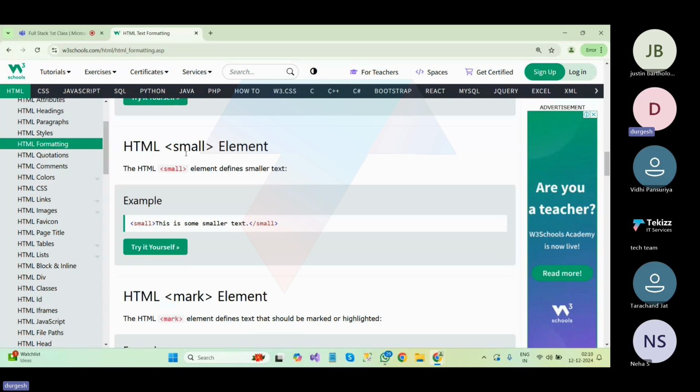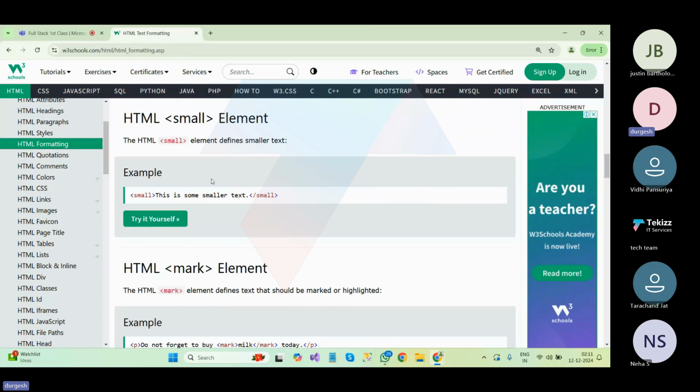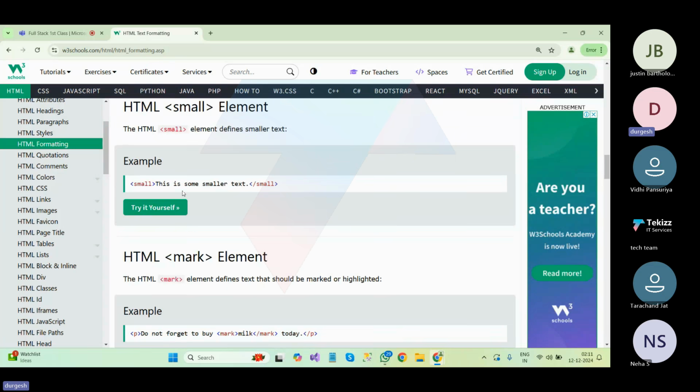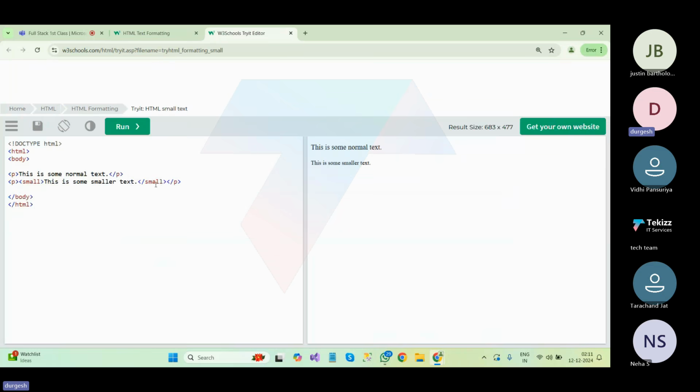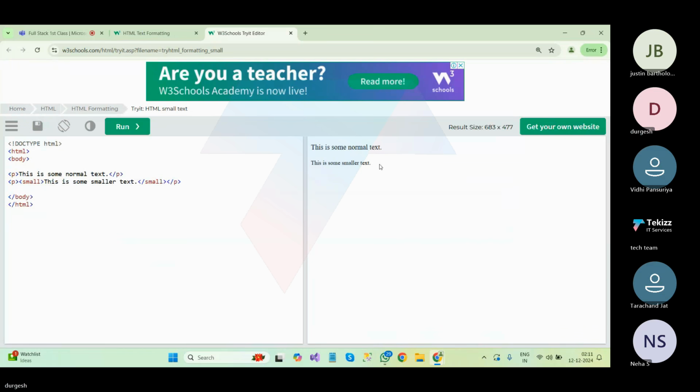The next is the small tag. The HTML small element defines smaller text. Okay, so like this. There is the small tag, and this is our normal p tag. But inside a p tag, we have a small tag like this.